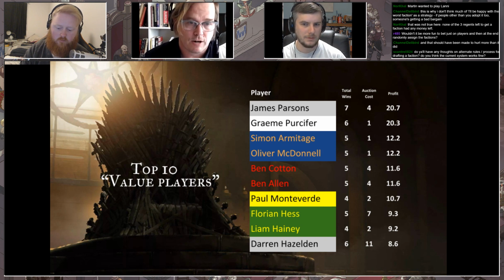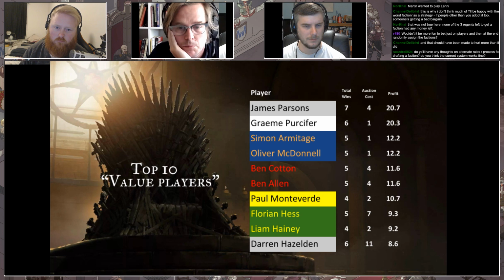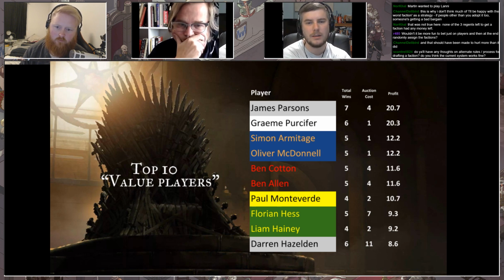The profit for grabbing Targaryen is the main place where we're going to put most of the credit for the victory there. There's certainly other areas to assign it, but mostly it's going to go to house. Yeah, so choosing Targaryen got Wedge a profit of £24, which is more than any player did, and is more than the 2 Targaryen players on that top 10 value slide combined.